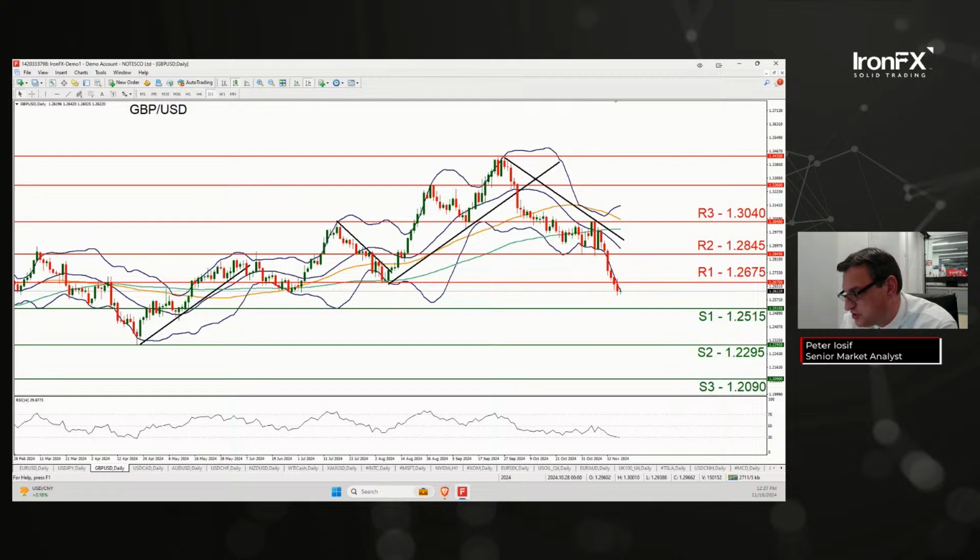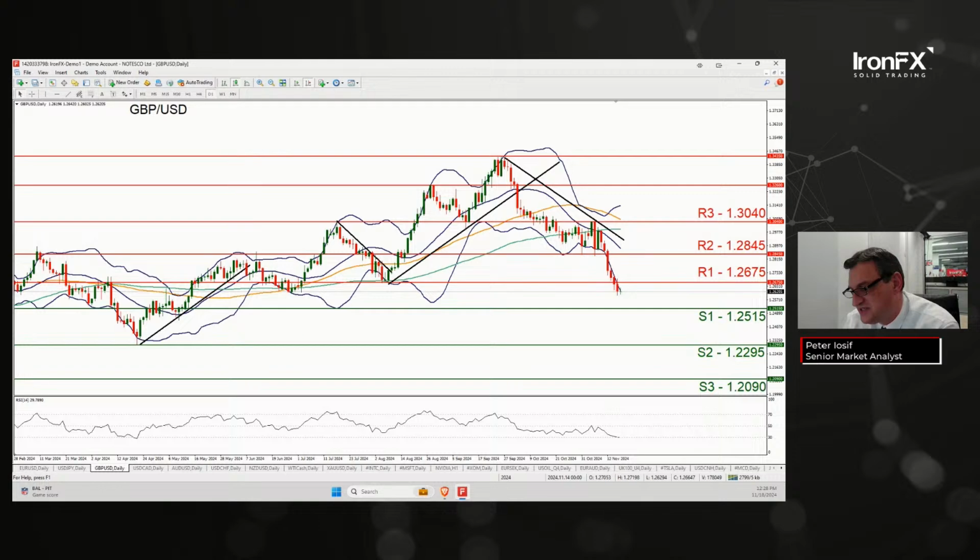Some stabilization seems to be in play today during the Asian and early European session. The RSI indicator remains at low levels, just below the reading of 30. Yeah, it's at 29.82, which on the one hand tends to highlight the strong bearish sentiment of the market for the pair. On the flip side, though, it may also be implying that the pair is in oversold territory and may be ripe for correction higher.